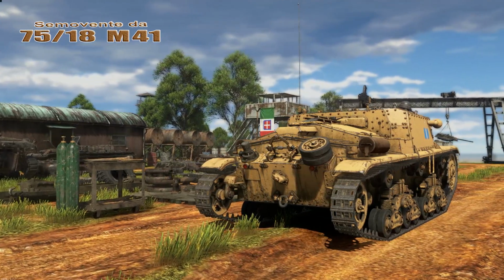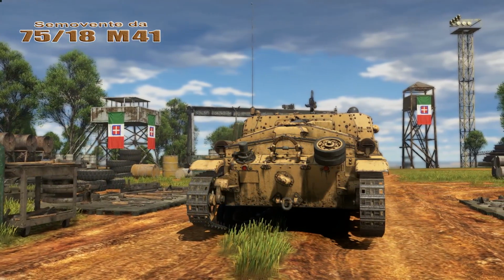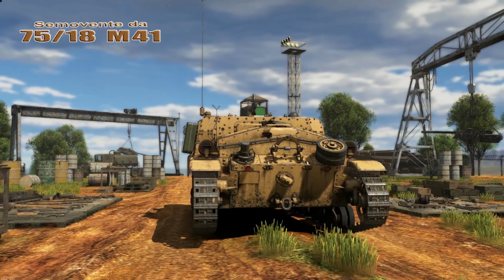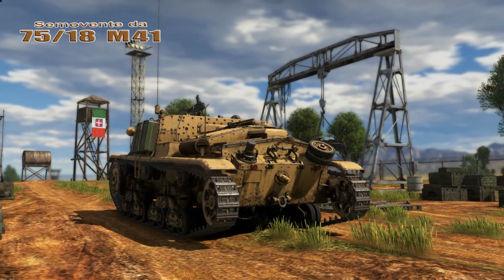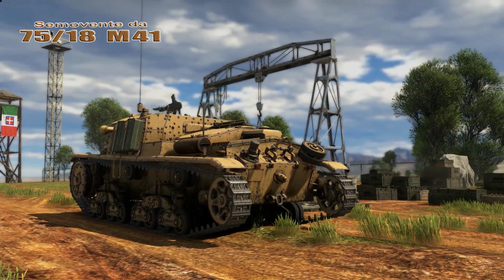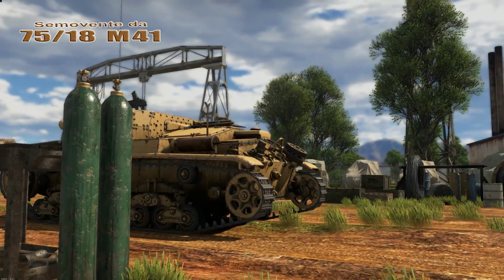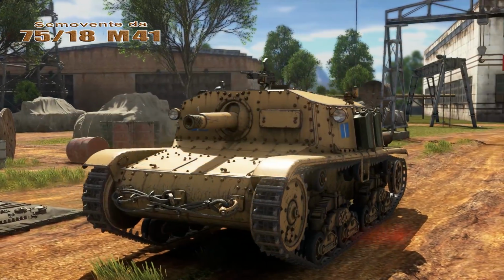Alright, so there you have it. The Semovente, the 7518 M41. I'm not really impressed with this vehicle. I managed to have a decent game there, but that's only because I had a really good position. You get this vehicle on some other maps and you really can have a hard time with it. So yeah, not my favorite.